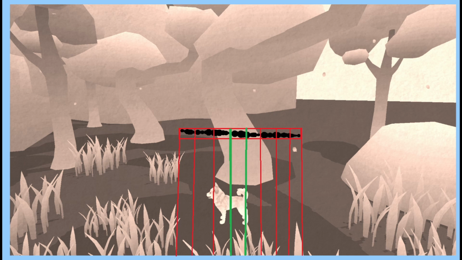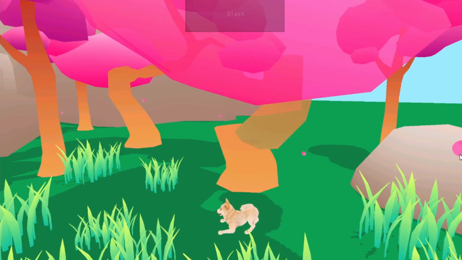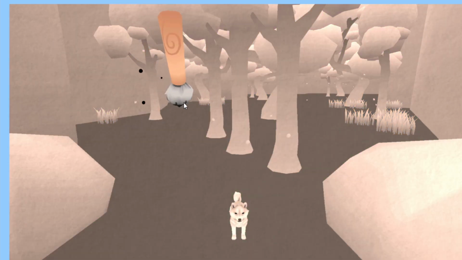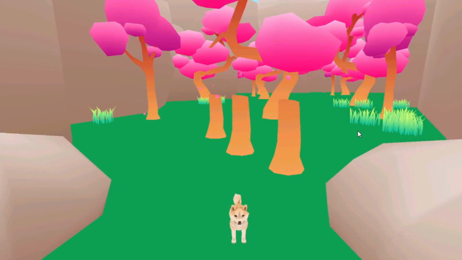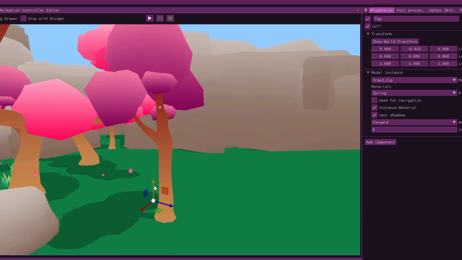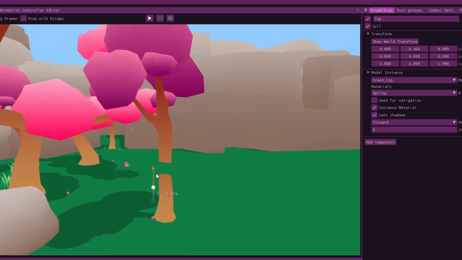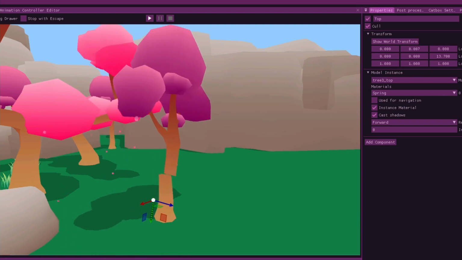For the trees, I used the bounding rect area of the slash symbol, and then used a for loop to cast rays forward and detect if there is anything within this bounding rect. If the ray hits a tree, the intersection point is used for spawning in a slash animation effect, and since the tree is split into 2 separate mesh parts, you can just lerp the rotation of the upper half to make it fall over.